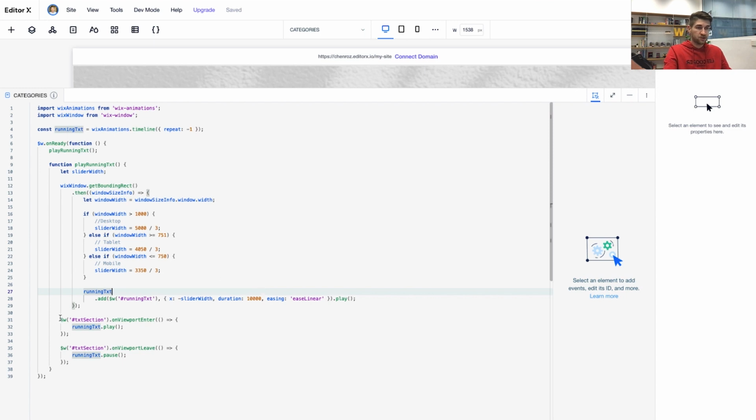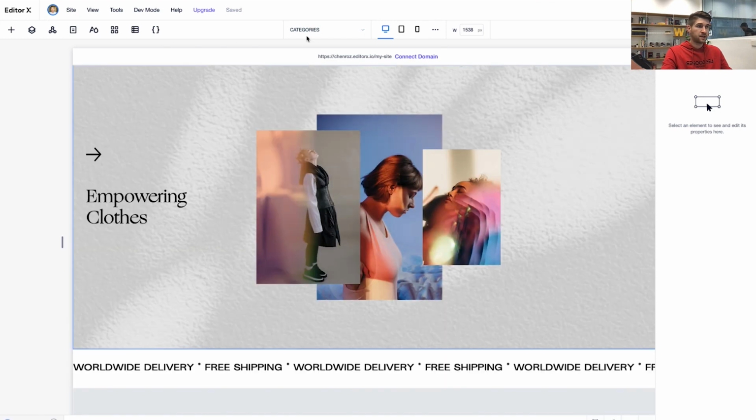And these 2 functions right here basically improve our performance because no one wants the animation to happen once this is not visible on screen. So we play it once the text section is visible on screen, and we pause the animation once it leaves the viewport.